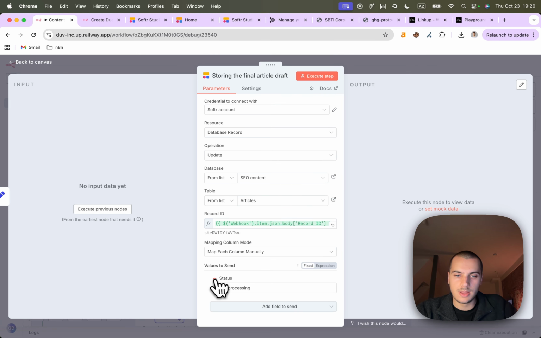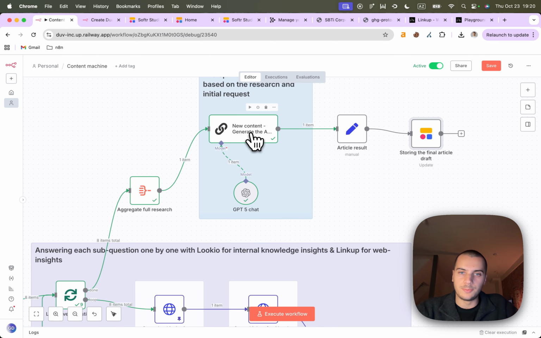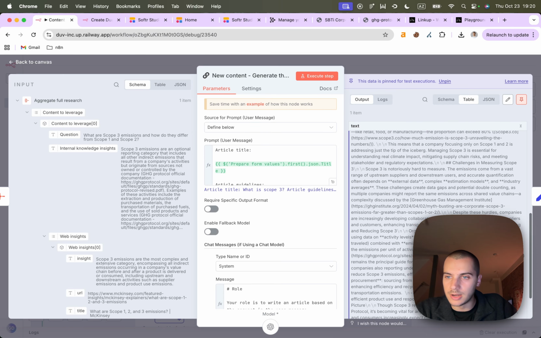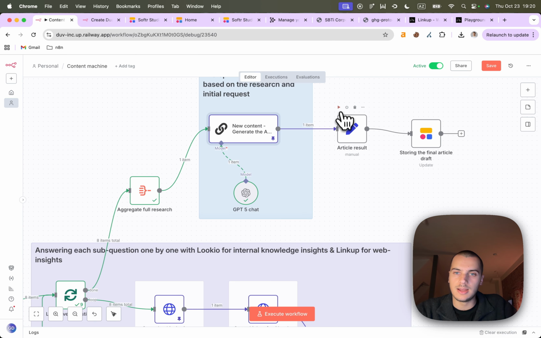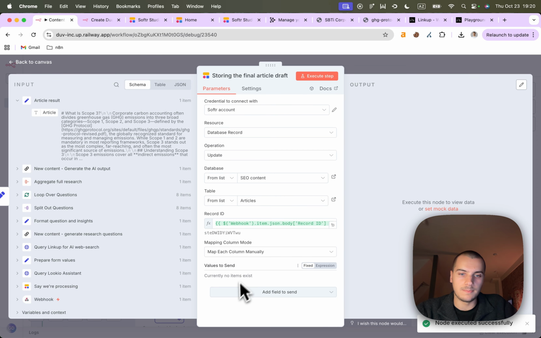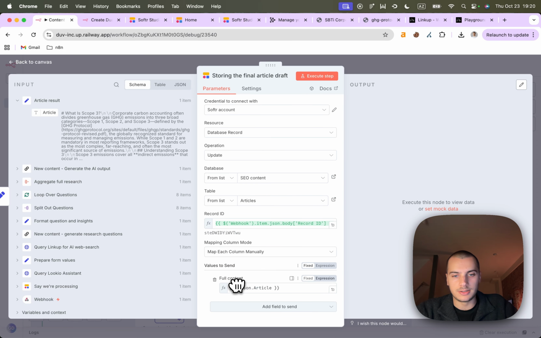And instead of changing the status, so I'll also pin that one. And if we see here, we have our full article, so that's perfect. So I can just run that and then map this to the full content here, article.